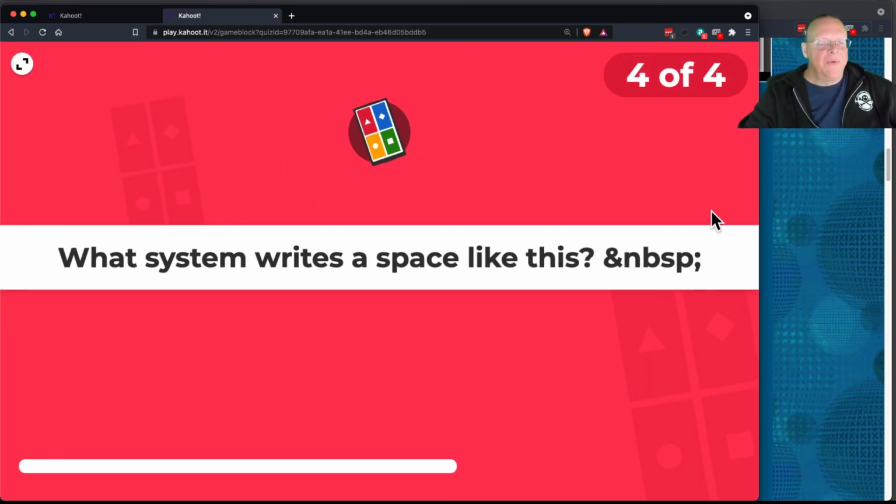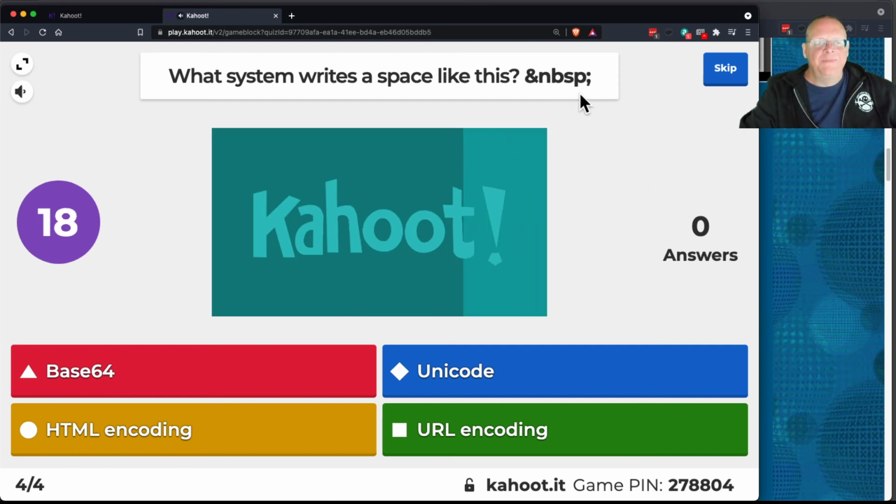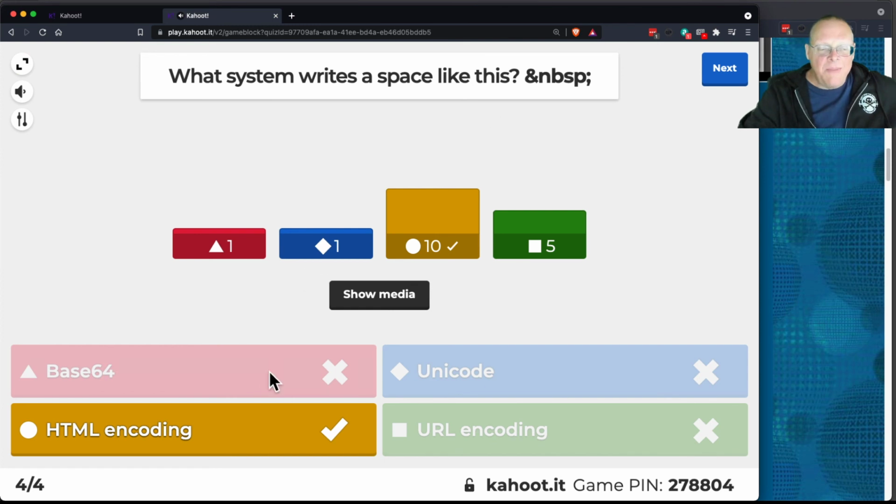So, what system turns a space into something like that? That's actually a non-breaking space. That's what it stands for. I use it all the time. That's HTML encoding.